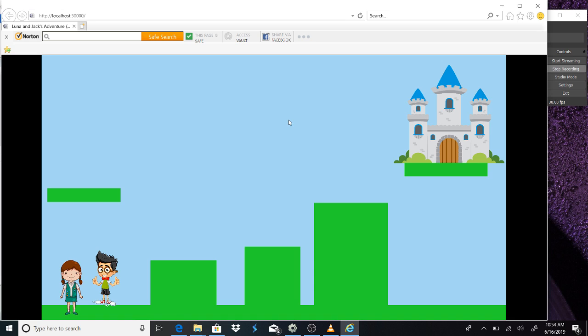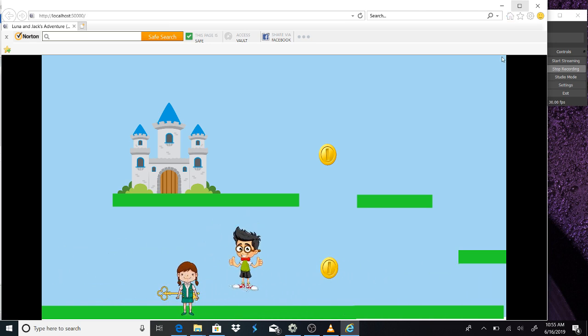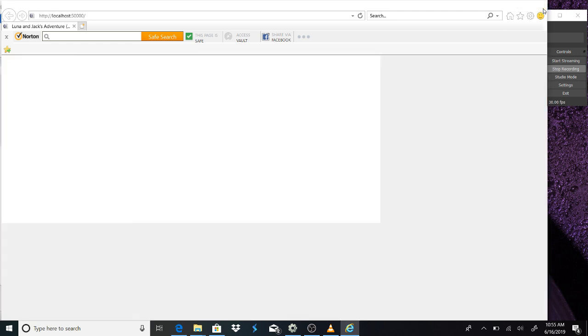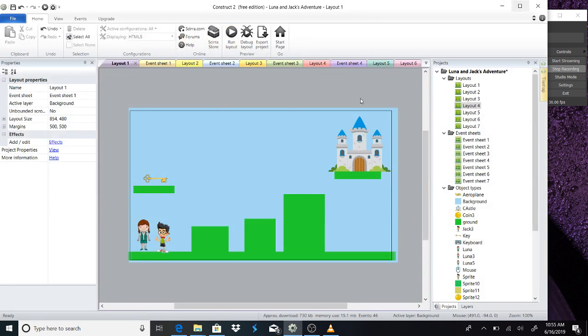Am I too young to make a video game? No. Everyone can make a video game. So how we are going to do this is Red Fox is going to be the girl, and I'm going to be the boy. We're going to play through our video game, called Jack and Luna, and then we're going to show you the sheet where we created the video game. So let's start.